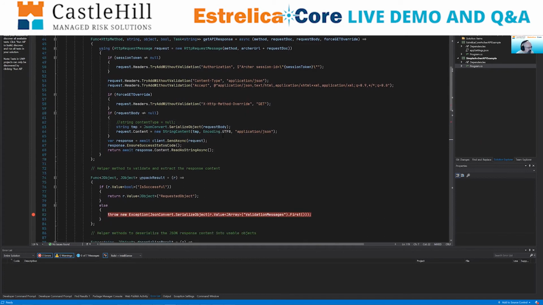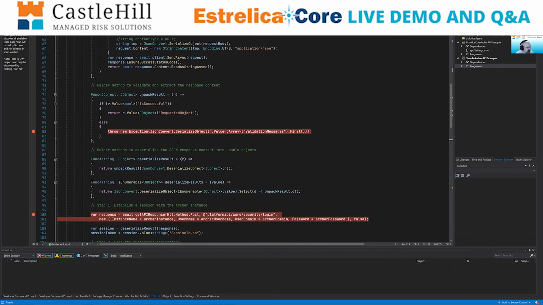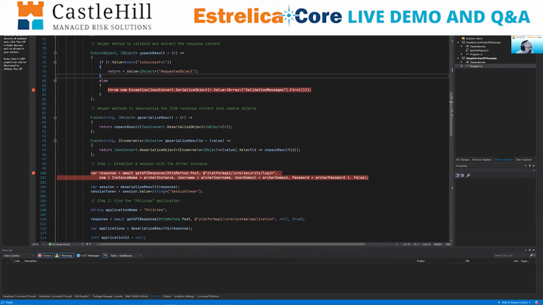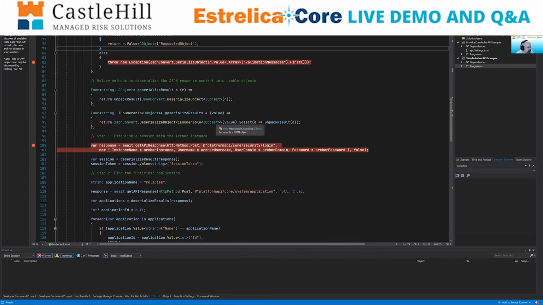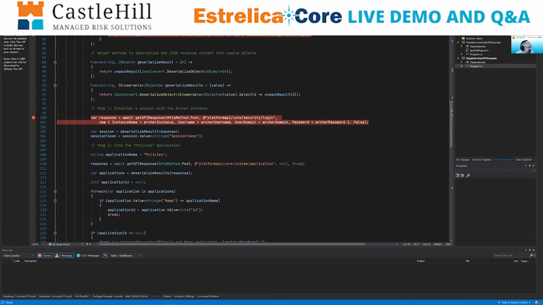So again, that's some of that tribal knowledge that you only learn by doing. And then some other helper methods here to deserialize those JSON results that come back. And here I'm just simply dumping those into JObjects, Newtonsoft JSON objects, rather than going straight to dictionaries the way the API Facade does. But again, this is helper methods for that.